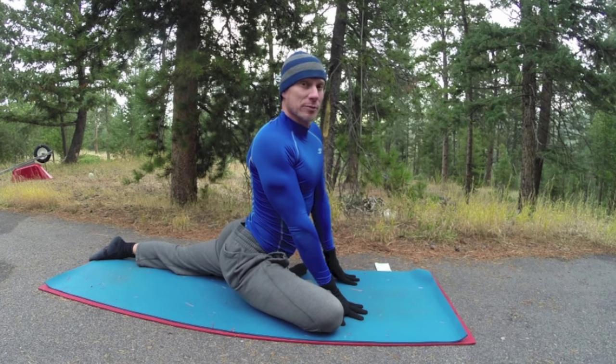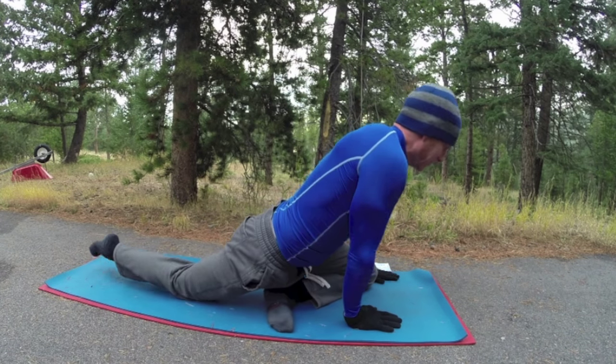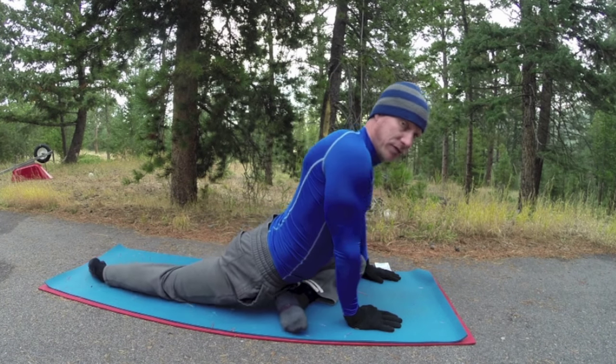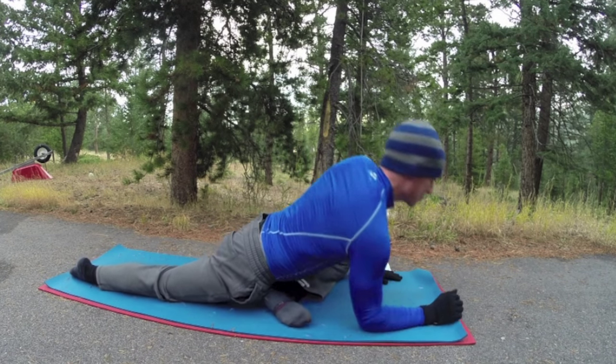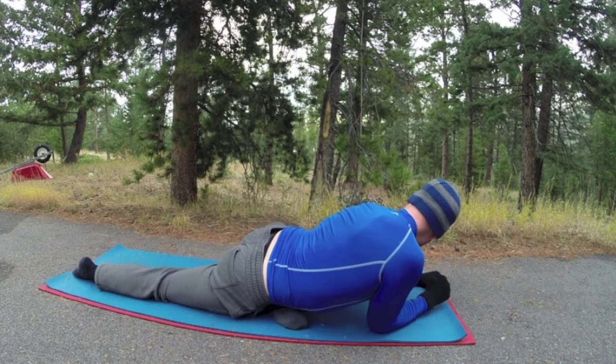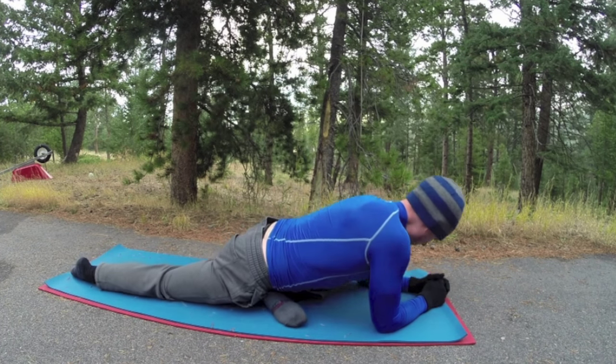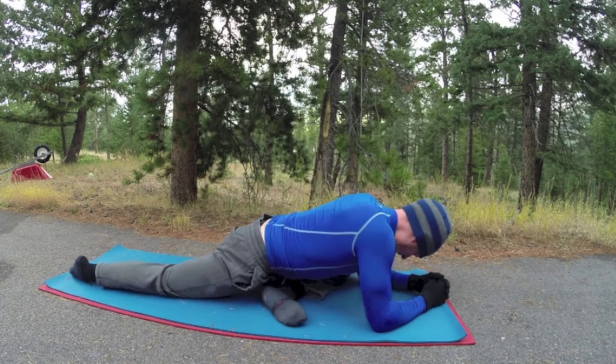All right. Go to the pigeon on the other side. Left leg forward. Get right over the center. Walk that left foot as far forward as possible. And let's go side to side. Dig into the hip, into the glute. Here we are. Side to side.